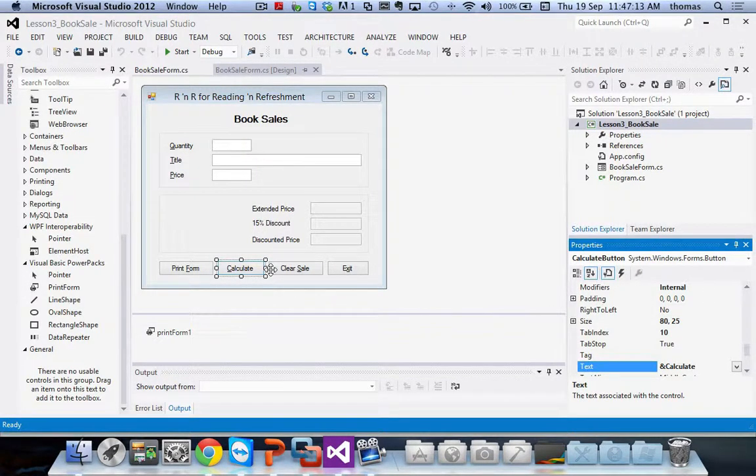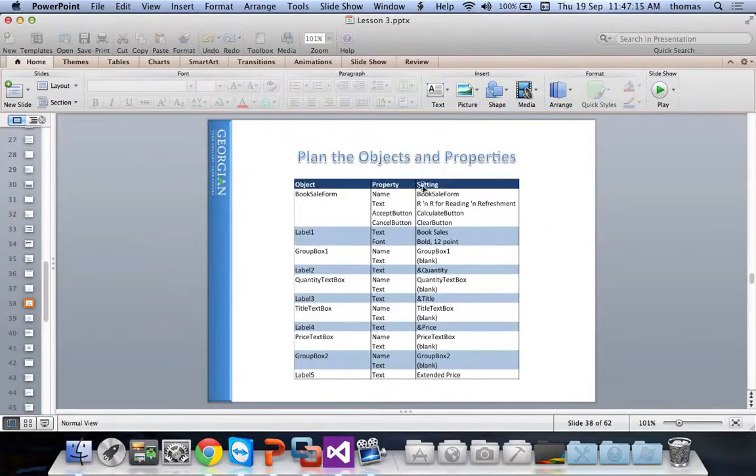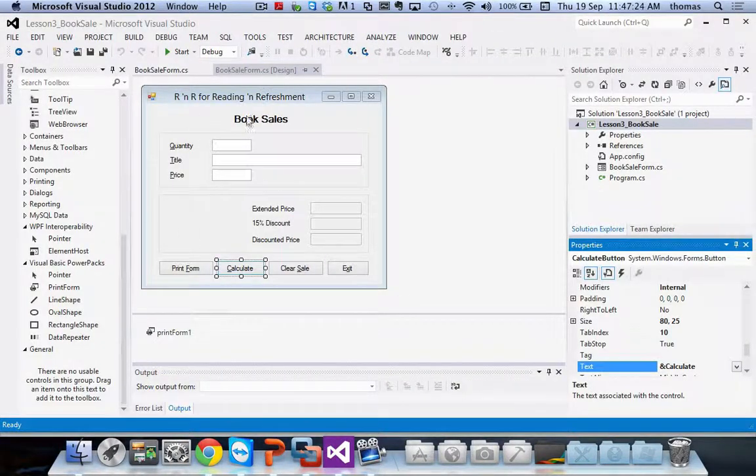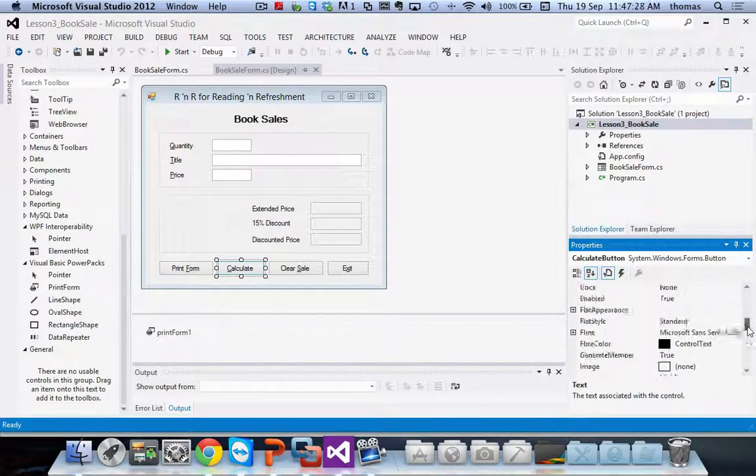Okay. So if we go back to PowerPoint, it's asked us for these properties, and we haven't done any coding yet. That doesn't happen here in the properties. That just allows us to put the form together, how this thing looks. So this is what we're doing. We're going through each of the properties here, whatever it's telling us to do, and we're putting it in.